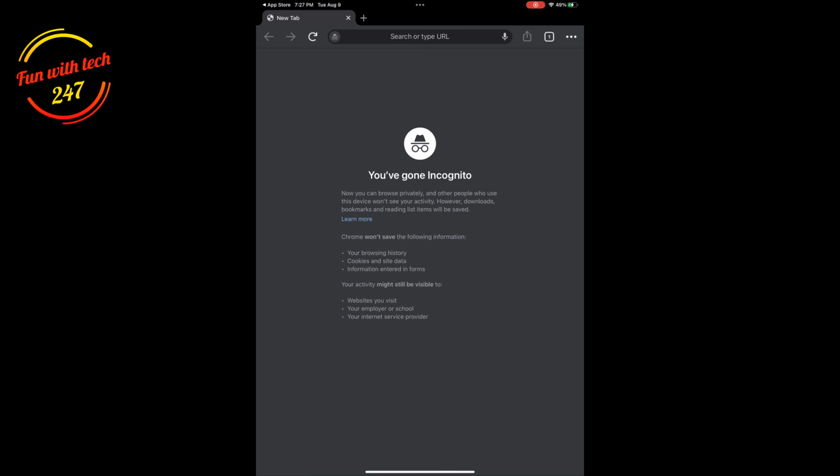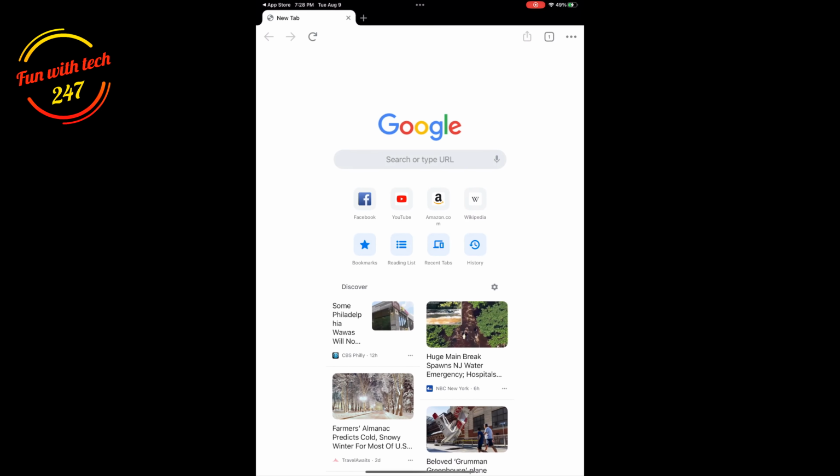Whatever I do over here, like if I open a lot of stuff like yahoo.com, or hotmail.com, just like this, everything is here and it's not going to be saved as any storage history, browser history, or web history. So it's totally private, and you can go over here and start your own regular browsing.